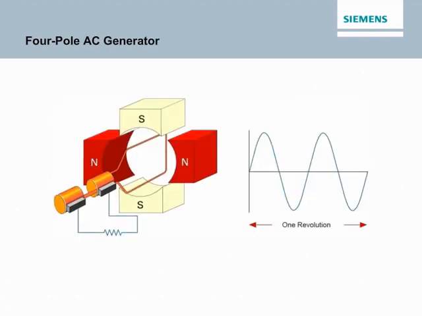The frequency is the same as the number of rotations per second if the magnetic field is produced by only two magnetic poles. An increase in the number of poles causes an increase in the number of cycles completed in a revolution. A two-pole generator completes one cycle per revolution, and a four-pole generator completes two cycles per revolution. In other words, an AC generator produces one cycle per revolution for each pair of poles.